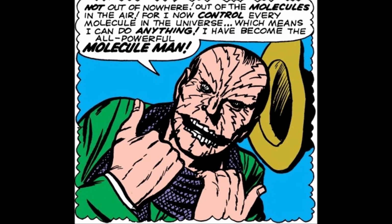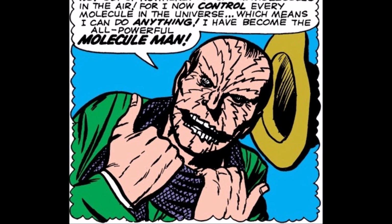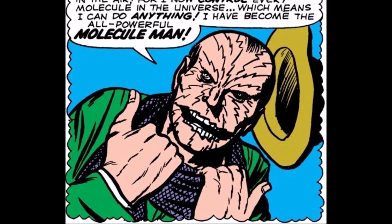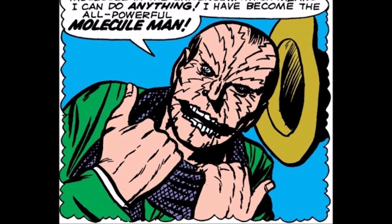He controlled the molecules in the air and made them form into ice. In fact, he can now control every molecule in the universe, meaning he can do almost anything he wants. An unknown, lowly lab technician has become the all-powerful Molecule Man.